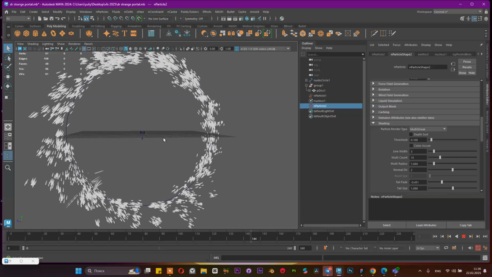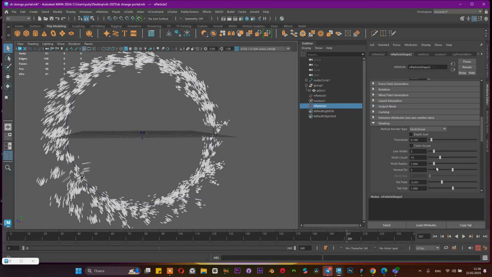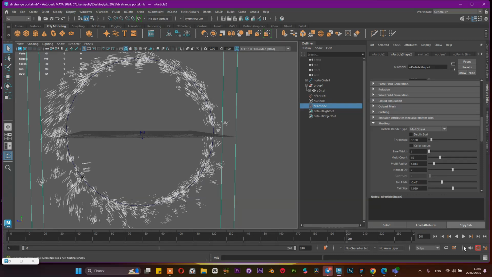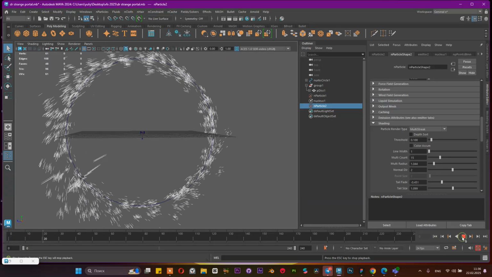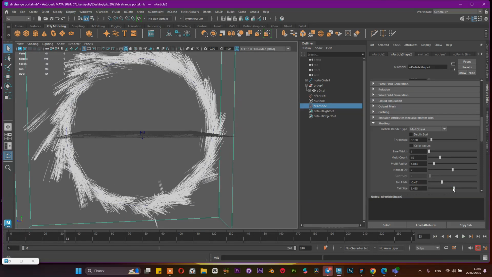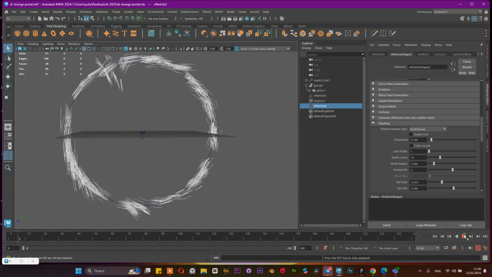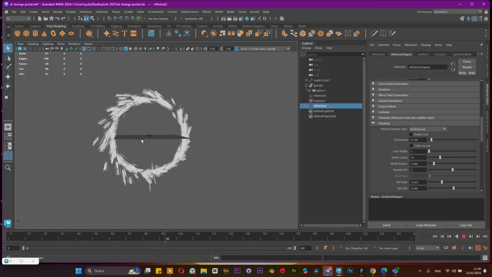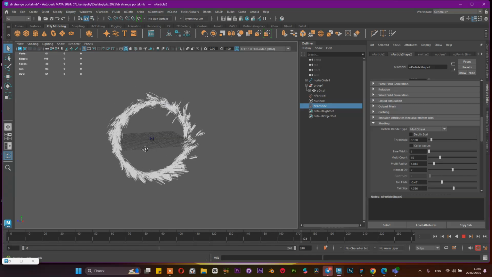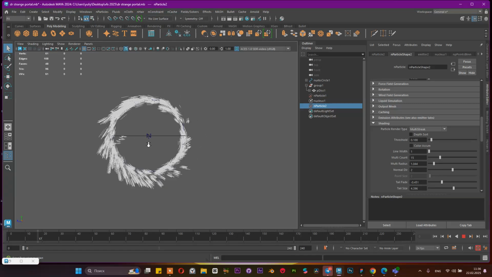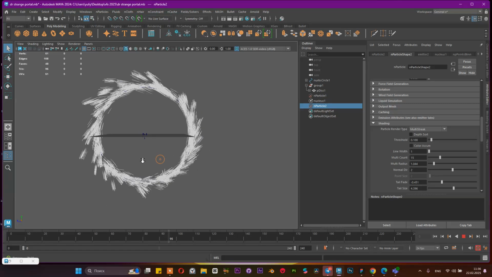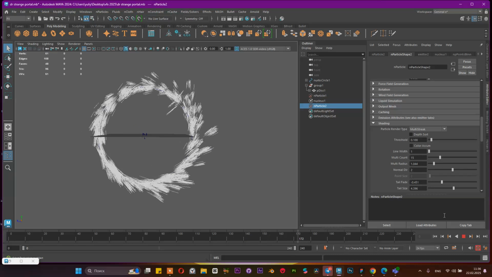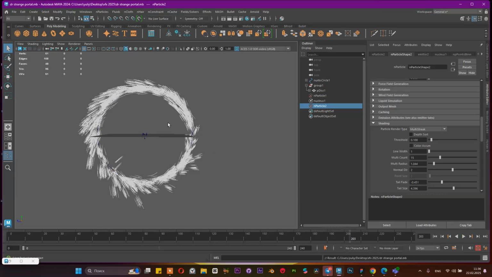Now it looks almost like a Doctor Strange portal, and I think we can decrease the line width and increase the tail size. And now it rotates something like we expected. Okay, let's make some beginning animation and end animation for this portal effect.